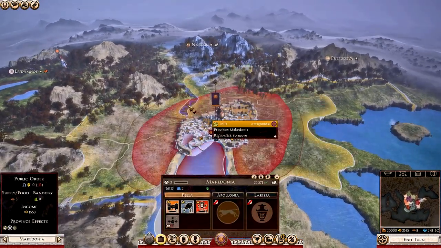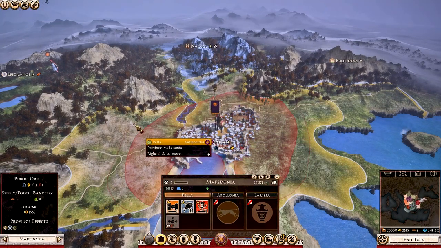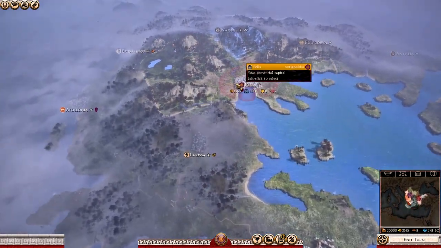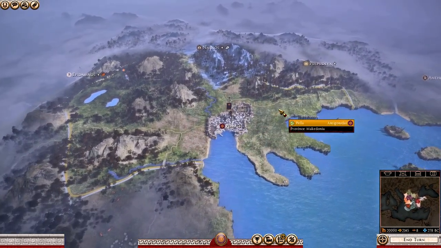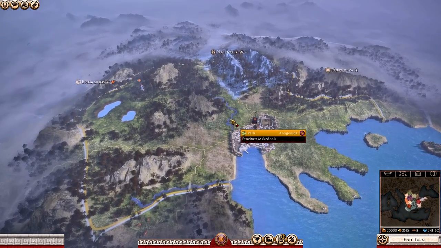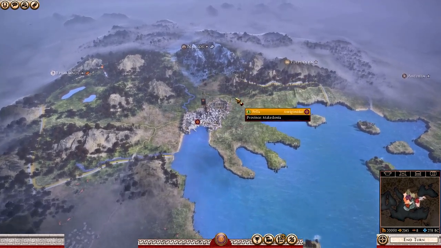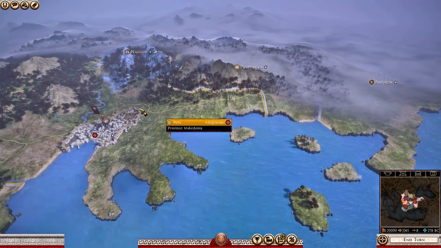Also, Pella has the Palace City. It's a very defensive location. If we decide to move to the west, our city can block all the attacks from the east like this.